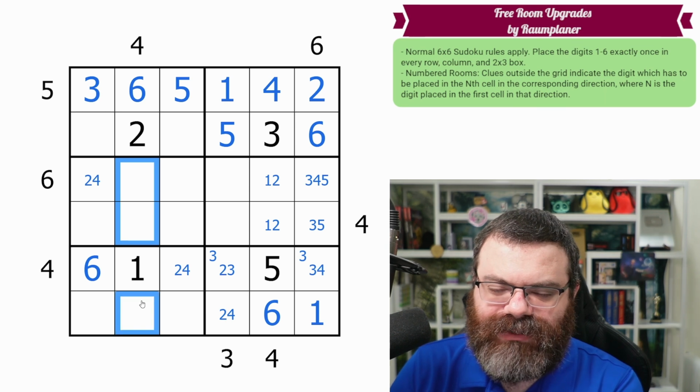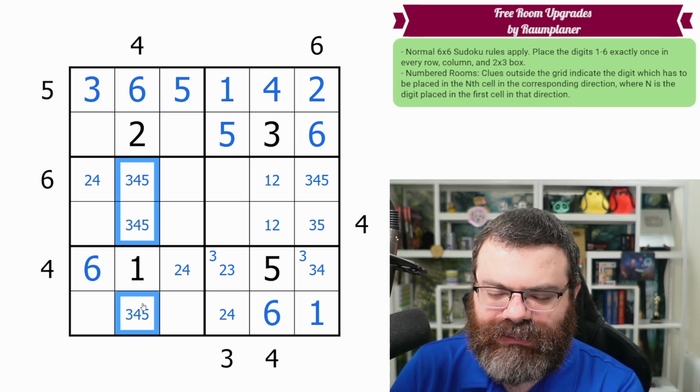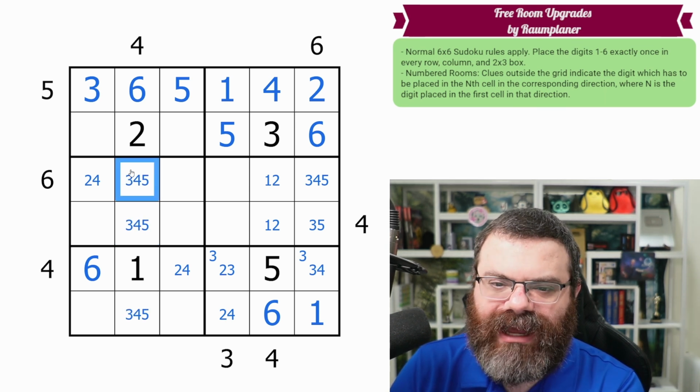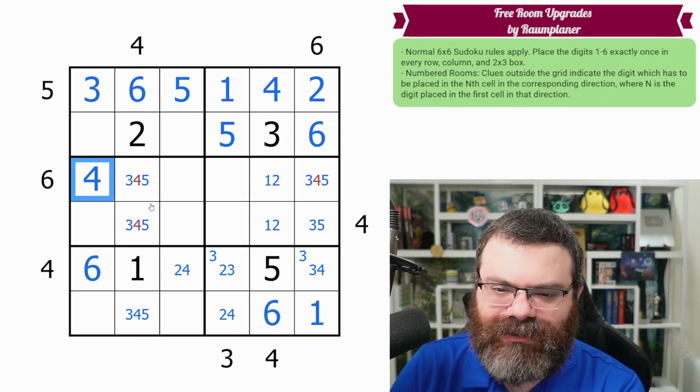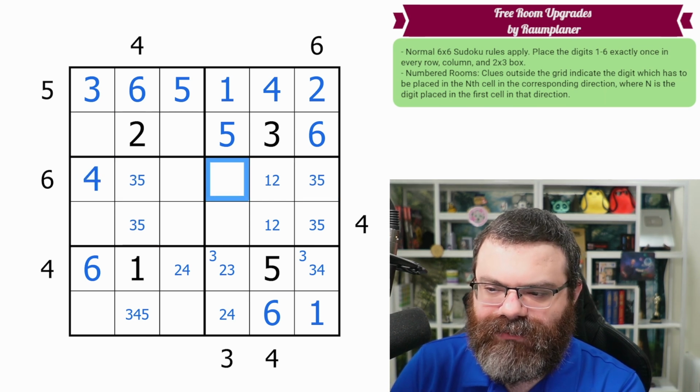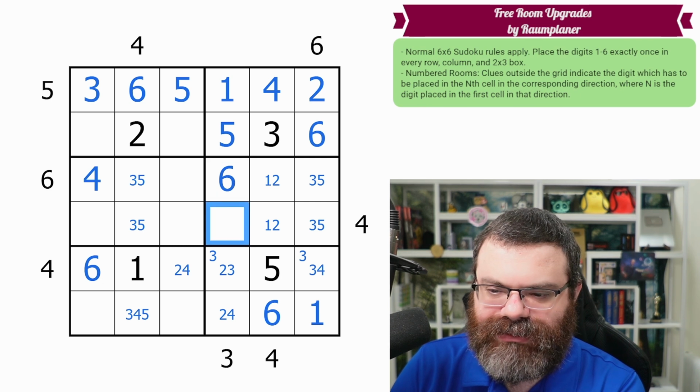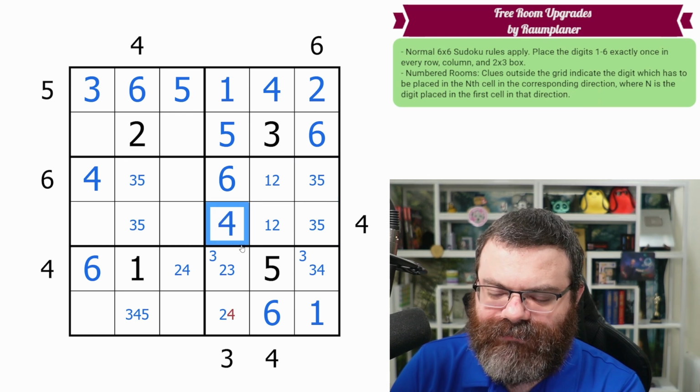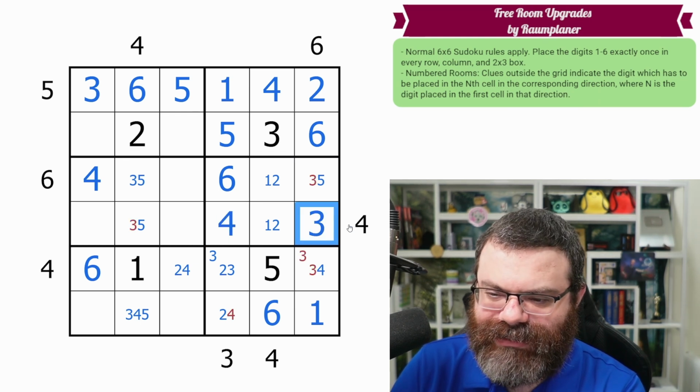How about this column? We need 3, 4, 5. This can't be a 6, so this can't be a 2 anymore. Yeah, when we place that 6. So that's a 4. There we go. So 4 places the 6 there. This is 2, 3, 4. 4 could be in the 3rd spot. Okay. Oh, we have a 3, 5 pair, though. So this is the 4, which then places this as a 3 for the clue.